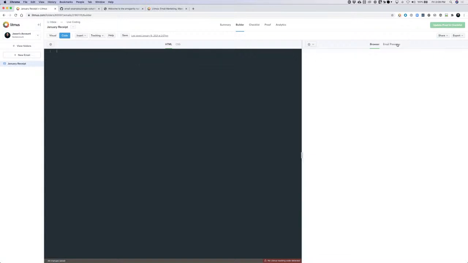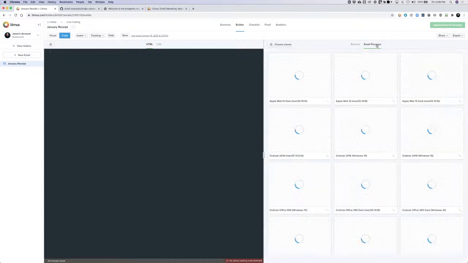The main thing people are probably familiar with, or really love using Builder for, is email previews, which are built into Builder. As you're working on your email, you can code it over here on the left panel and then pop open email previews and see how that email renders across almost 100 different email clients. You can choose which clients you want to preview in, and it makes that really, really fast, which is awesome. We don't have anything to preview, that's why everything's spinning right now, but as we start building it out, we'll see how this email renders inside of those different email clients.